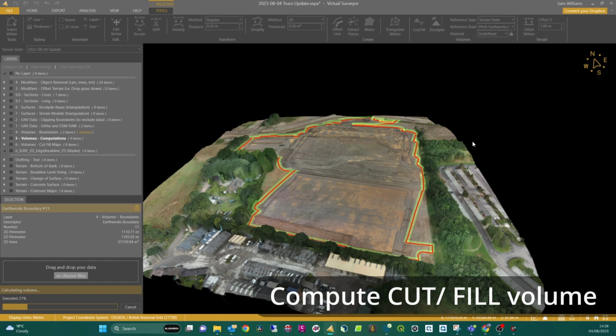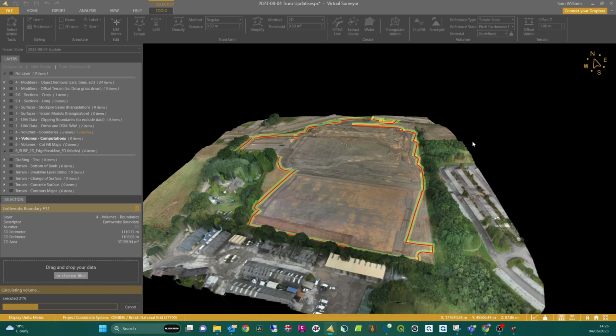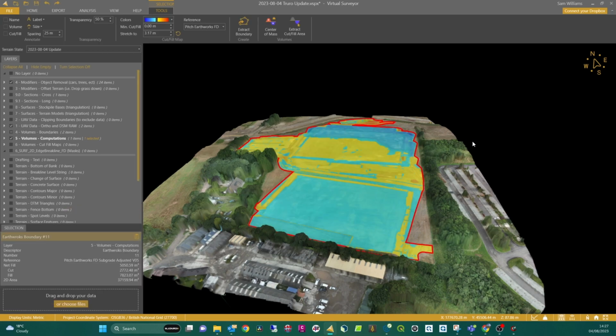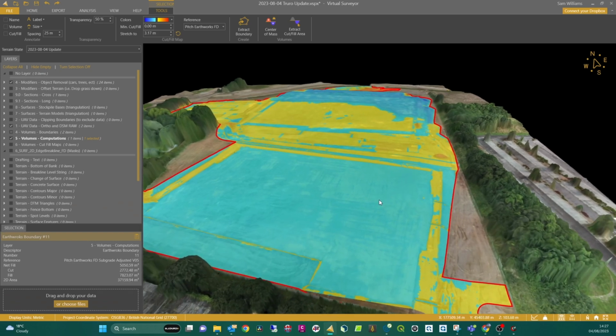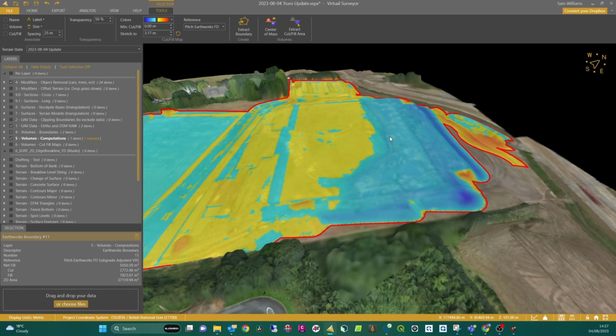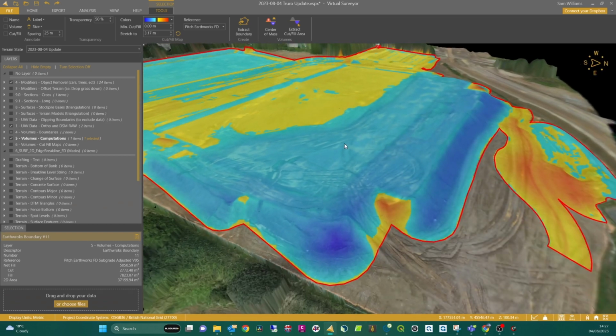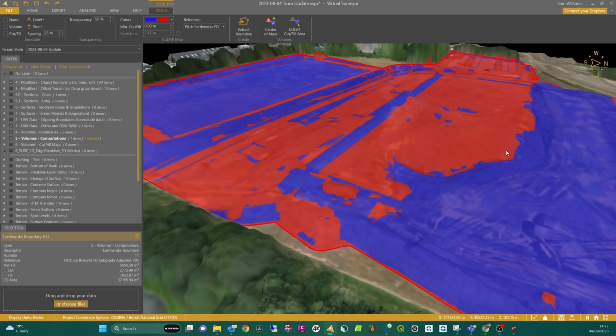Depending on the size of the survey, it'll take a couple of minutes to do that or not. But this is working with the raw drone data, not downsampled. It's as accurate as it could possibly be. So we get a nice heat map here, showing the cut and fill. And we can change the colours in here to whatever we want to do.